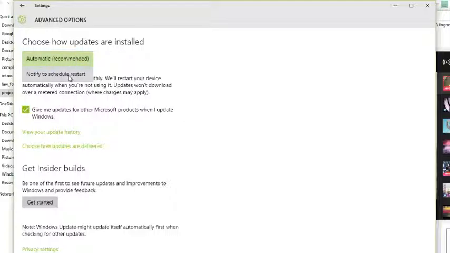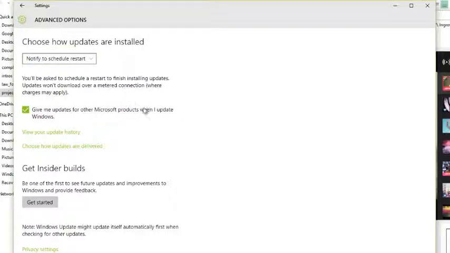This came up, actually. I never would have noticed it, but I would come back to my PC the next day, and all of my apps would be closed, and I'd have document recovery in a few of the apps, as well as my browser tabs and things like that, which would restore the session, but it was noticeable that my computer had been shut off through the night. So we can set this to notify to schedule a restart. And then it says you'll be asked to schedule a restart upon installing updates. Okay, which is good, sure.